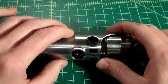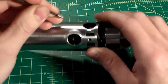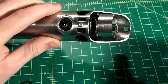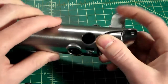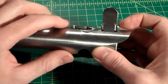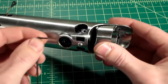Now that we have this one done, what we're going to do is thread this bottom one in. When we tighten this bottom one in, it is going to pull the inner core down, which is going to pull this screw down, which is going to put tension on it and keep it from loosening up. So if you were to tighten this first and then tighten this, this top one always has the possibility of loosening up, whereas if you tighten this one as best you can first and then tighten this one down, it will put even more pressure on this one, keeping it from coming out.